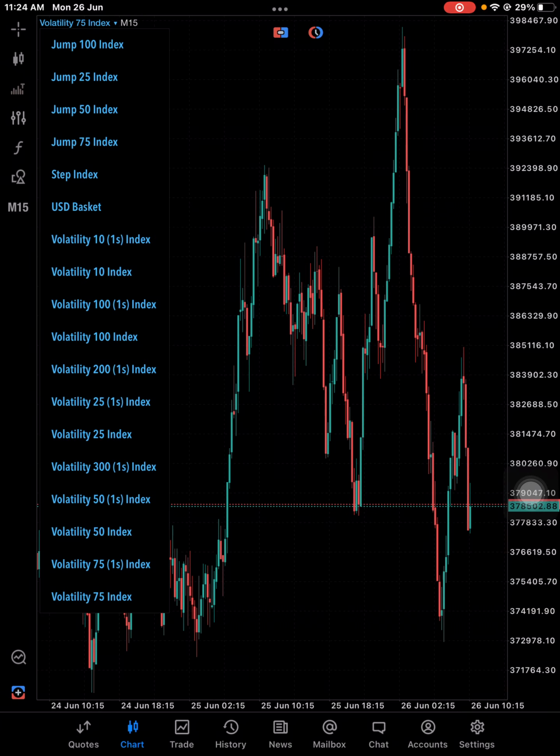So you will go to the next instrument, and just like we have been saying, it's not ideal that you trade all the instruments. Select a few instruments that you want to be trading, but we'll be going through virtually all of them in category now. I've done Volatility 75, so I will be doing the category of Step Index. I will do one Jump, which will be Jump 75, and I'll move on.